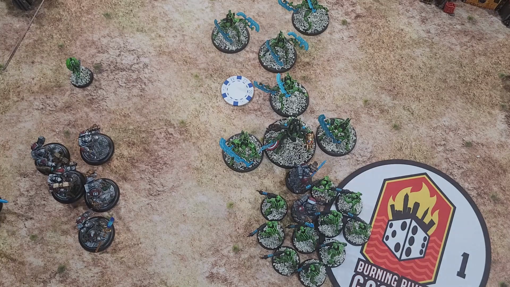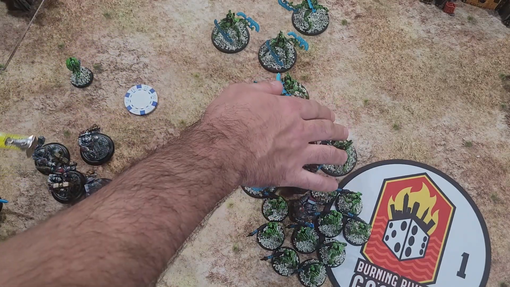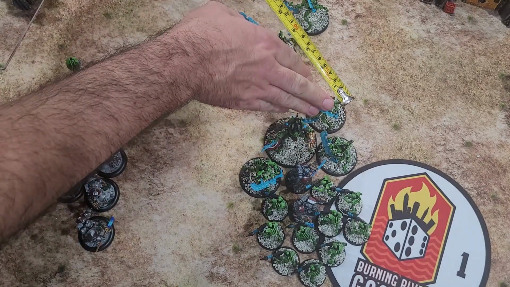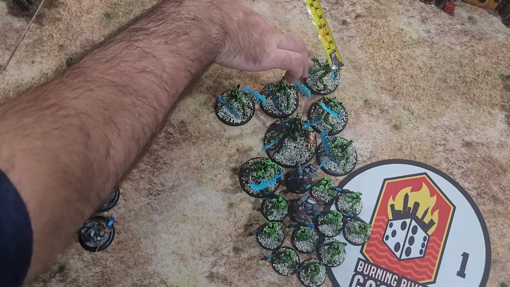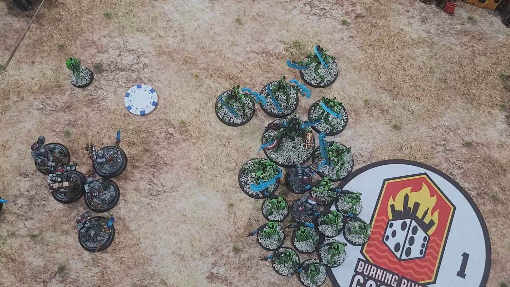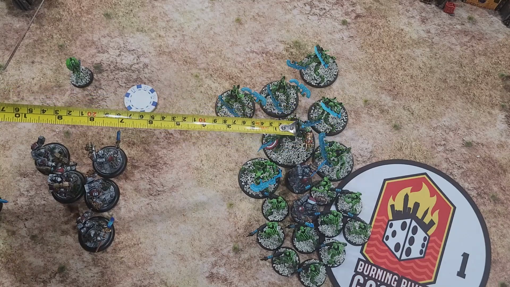However, it must try to get all models into base contact, as well as finish its move with models as close as possible. The pile-in move is a 3-inch move, so this Scorpex is going to move in a little closer, as well as this one. And then these ones in the backfield will move up, move up, move up, and move up. So right now, we currently have 3 models in engagement range from the Scorpex unit. This Scorpex here, this Scorpex here, and the Scorpex Lord.